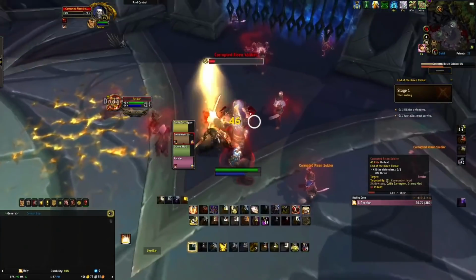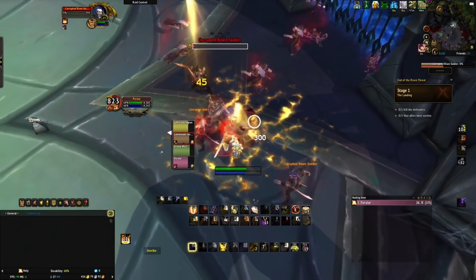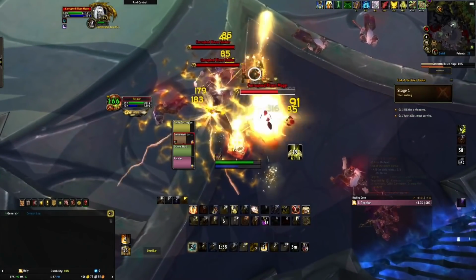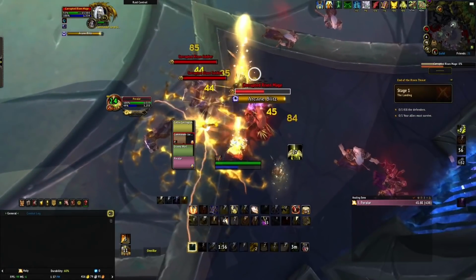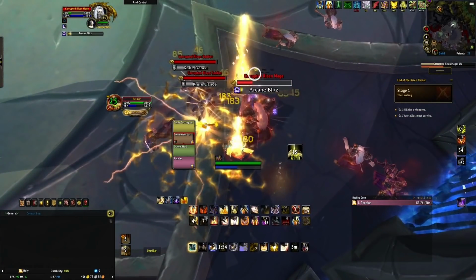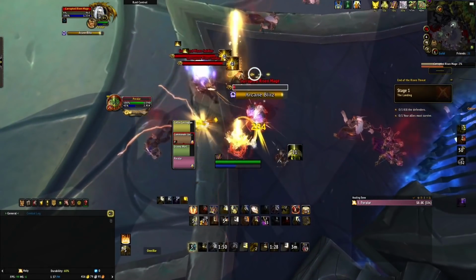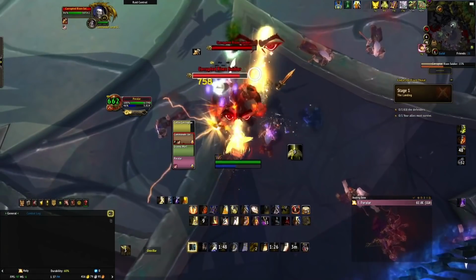this wasn't too difficult. It probably took me about 25-ish tries, and I had to learn. So here you can see pop Holy Avenger, pop this, start spamming this. I don't even need to use Word of Glory because my, and I use Blinding Light when they're dead. That guy's dead.